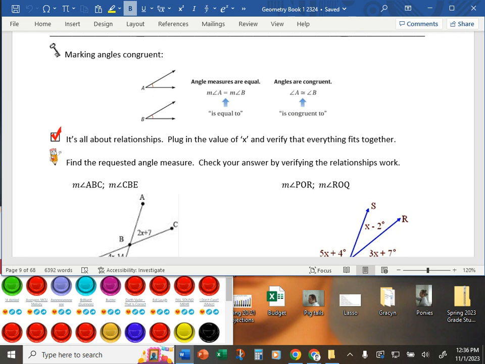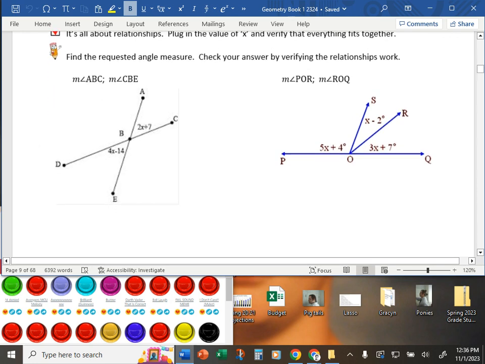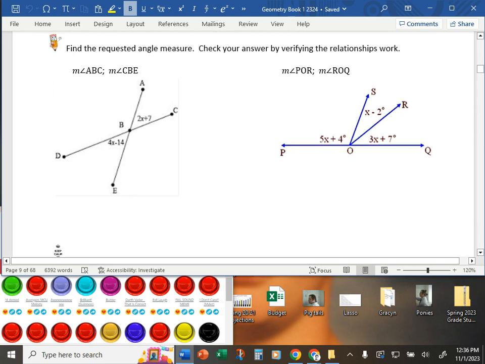So the difference is when you're marking two angles as the same, it's angle A is congruent to angle B. That means the measure of angle A is equal to the measure of angle B. That little lowercase m means measure. And notice the use of the equal sign because we're talking about the value of the angle, right? You'll see that difference pop up again when we talk about proofs, but there's a difference between congruency and measure.